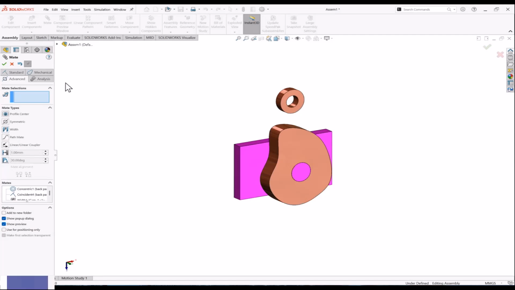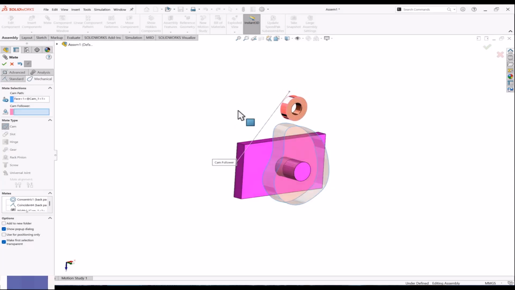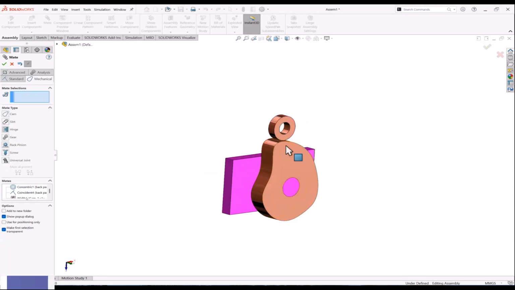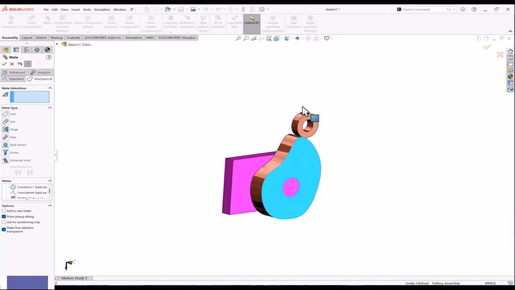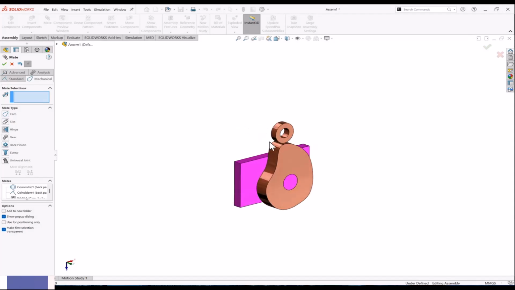Now we're going to assemble this. For that, we go to mechanical mate and we have a cam option. We have to select a cam path and the follower path. So do OK and check. When you move it, you see it's moving with the cam. I want it not to move with the cam. It will only do one motion, up and down. So we have to restrict the degrees of freedom for this part. So let's see what we can do here.